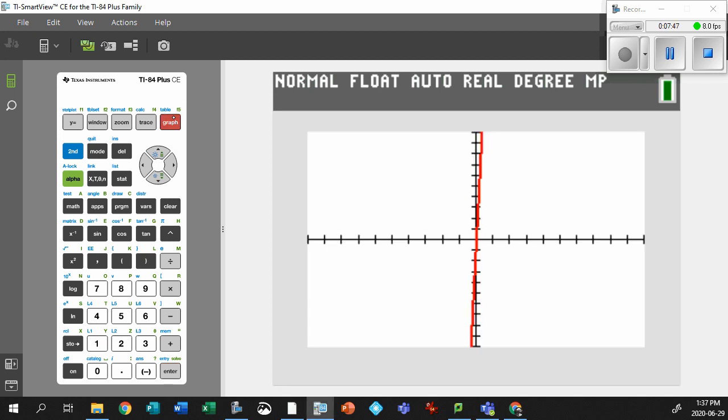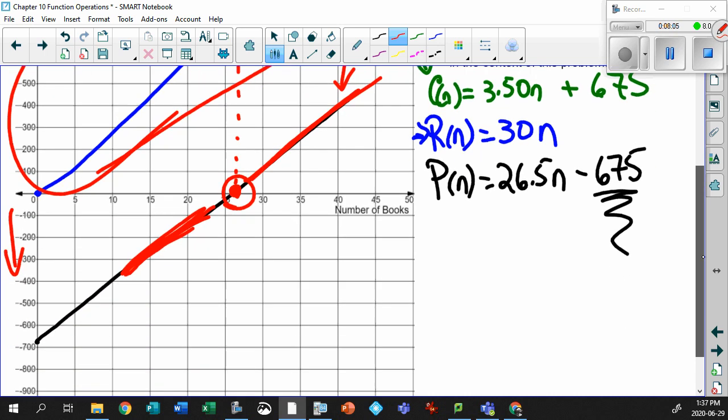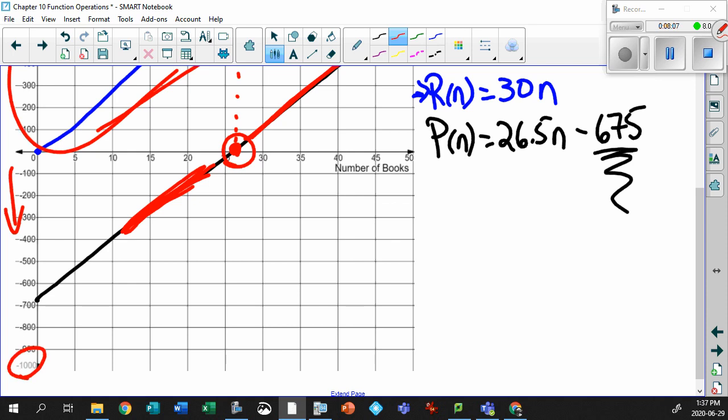Well, why does it look this way? Well, remember, we're on Zoom Standard. We're on 10, 10, 10, 10. So what are the actual values that we need? Go back to here, and I've given you the values right off the graph. Look, I've given you up to 1,000 here, and down here, if I move this down, it's around minus 1,000. So there's your y values, and my x values go from 0 to 50. Okay, so one thing at a time. Let's go x values from 0 to 50 first. Notice that they're going up by 5s.